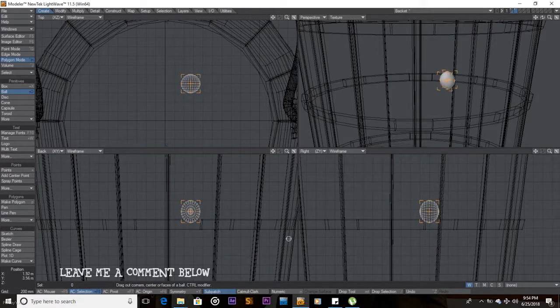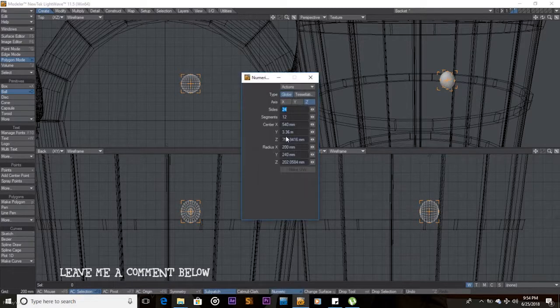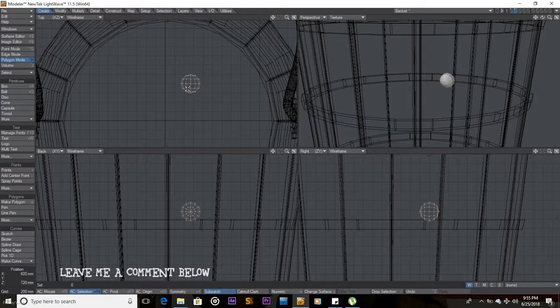We'll create a ball like that, numeric, and radius, just make sure it's all the same on all sides, like 200, 200, 200. And we can actually reduce this to 12 and this to 6. Space to deselect, get this, delete half of it.